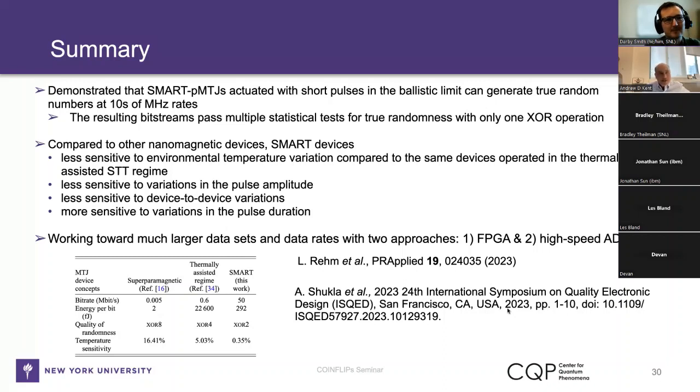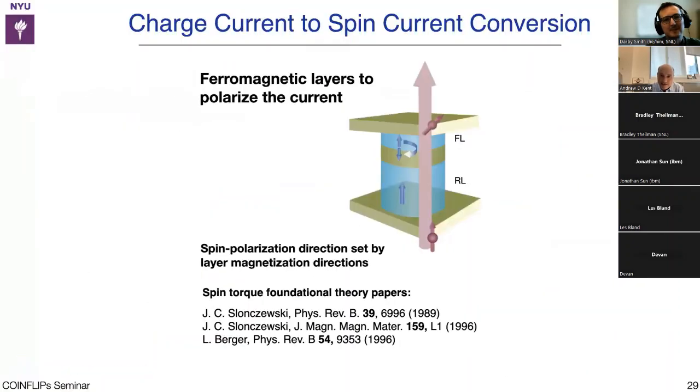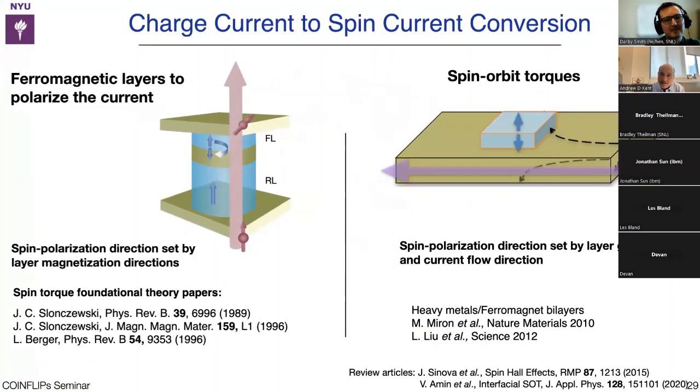There are concepts that combine SOT and STT. They're so-called 2-terminal STT, but that requires some fine tuning, at least in my opinion. What's nice about the SOT is that you really have separate controls. So you will lose density. There are several people who believe you gain speed. That is, there are experiments that indicate you can switch faster.